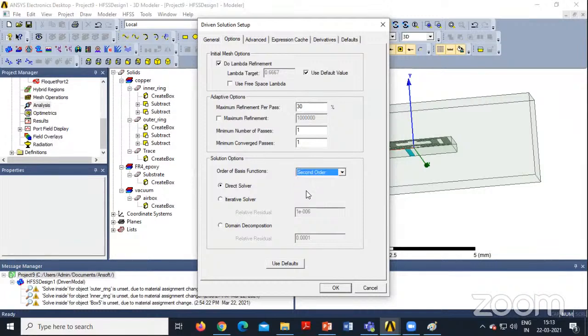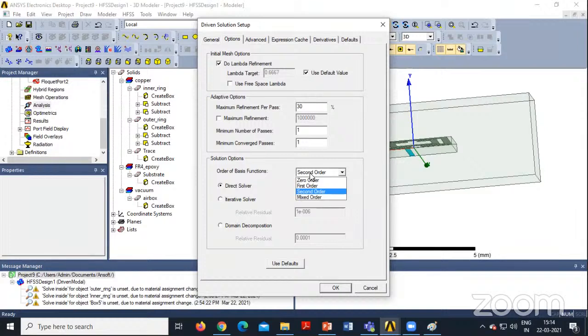In the second order, it will consider the tetrahedral corner, face as well as diagonals in order to calculate the Maxwell's equations, E and H fields of each tetrahedral. When you keep mixed order, it will automatically take either the first order or the second order, depending upon the intensities of the electric field that it is observing on the tetrahedral.